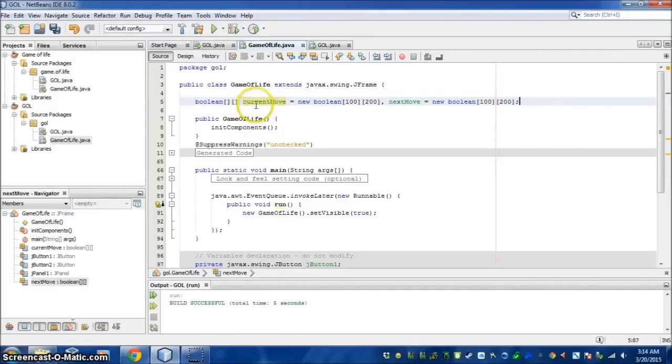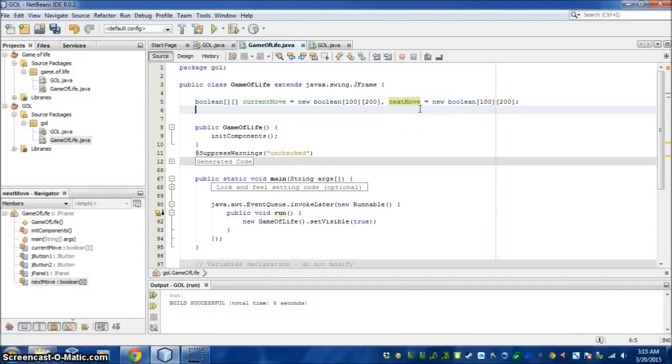The thing is, when cells come alive and die, one cell coming alive does not affect the cell next to it until the next move. You know what I mean, because it goes by events, right? So we have to have two copies of the thing, the next move and the current move.